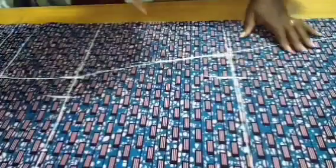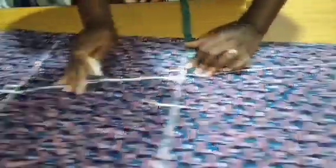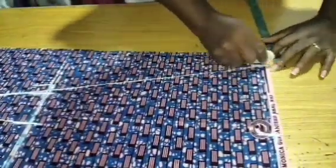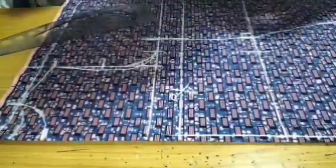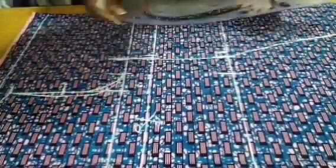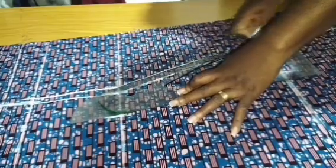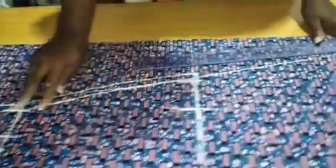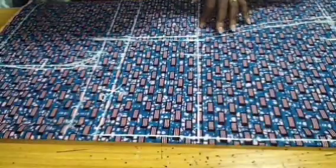So I'm going to replace that 1/2 inch. We'll replace the 1/2 inch on the side. So you just go over to the side and add an extra 1/2 inch. So I'll go ahead and connect it. I'm also extending the 1/2 inch to the bust point because that is where we are going to cut out this dress. So I will go ahead and connect the 1/2 inch, which is the replacement of that center front line, because we are going to stitch the 1/2 inch with the other fabric and we'll be short of some fabric if we don't replace it.